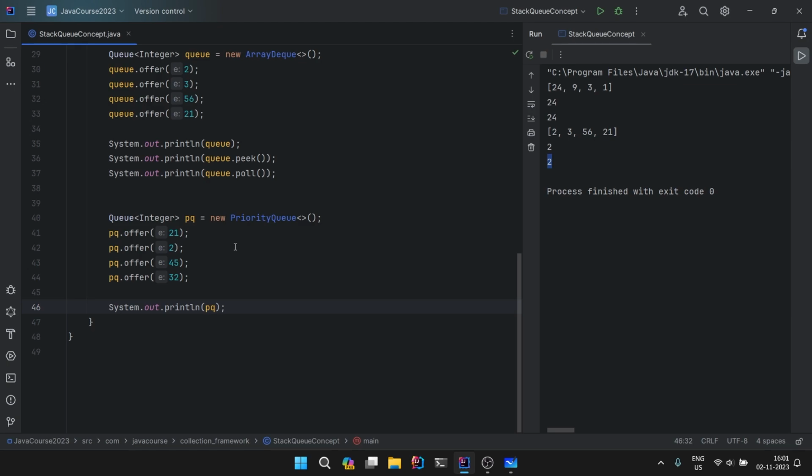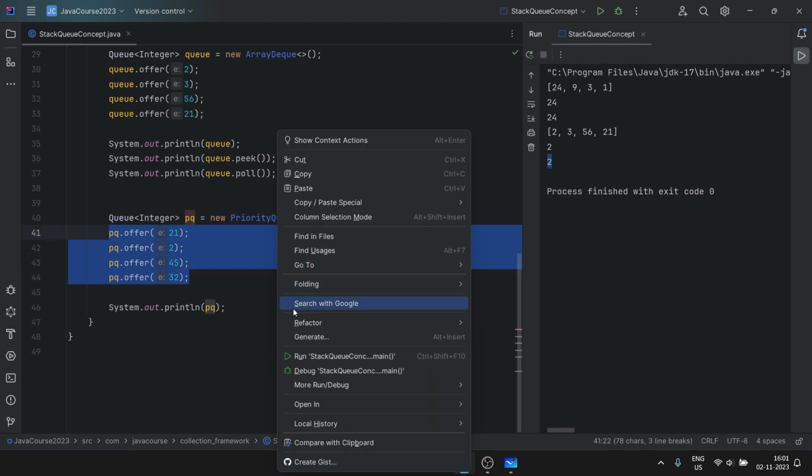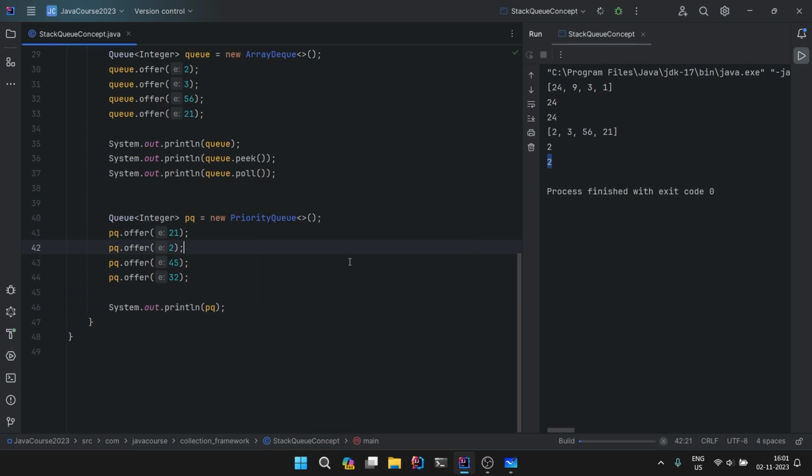Now, as I have said, it will put the elements in ascending order, but you may not get this order printed as such. Let me run the program first. When I print the priority queue, you can see that the ascending order is not printed here.